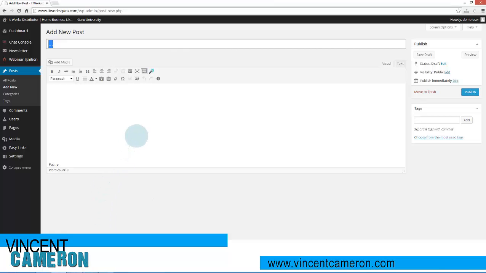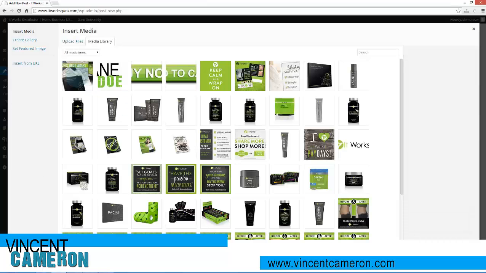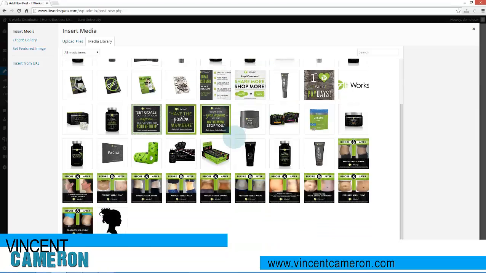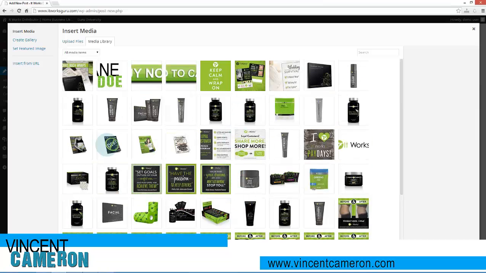Now when you're inside your what you see is what you get editor, you'll have available tools for editing text and inputting text. There's a spell checker inside of this system. You have a fully populated media section. Inside is a direct graphic for each one of your products. You have a couple customized images like the magazine covers I've customized to make it appeal more 3D-ish. And then we've got some loyal customer graphics. We've got the bridal graphic, a few inspirational graphics, a buy now, add to cart. So again, fully featured media library, so this can really get you up and running with specific posts right away.